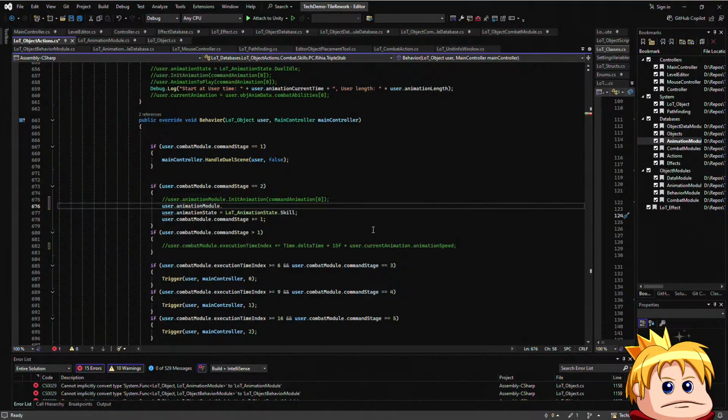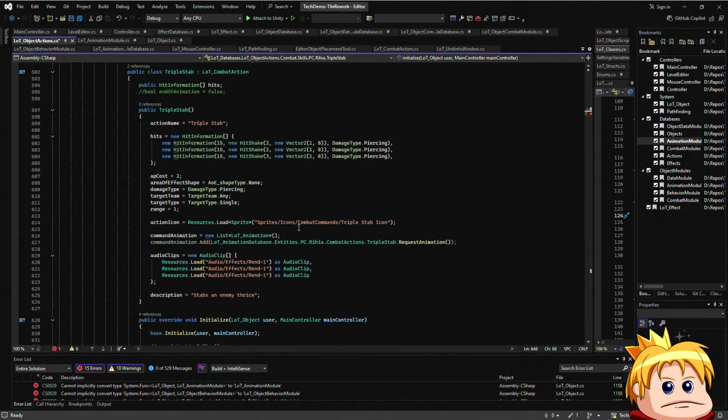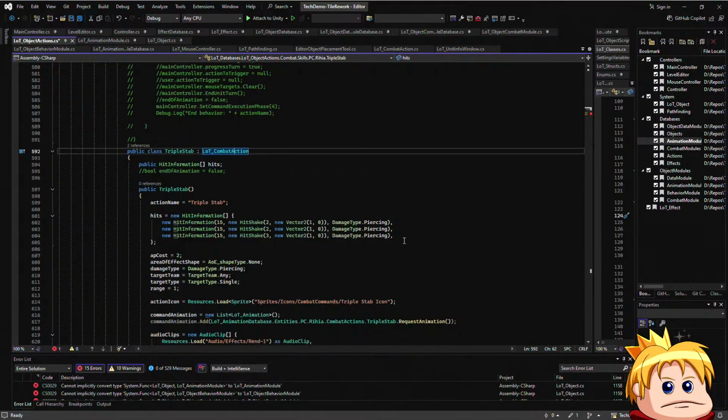I think it's overcomplicated. And I think I need to change it. It should be so much simpler. Like, I'm doing stuff here that shouldn't need to be done. Combat action.